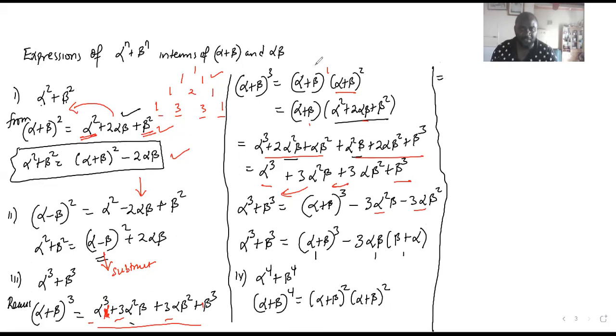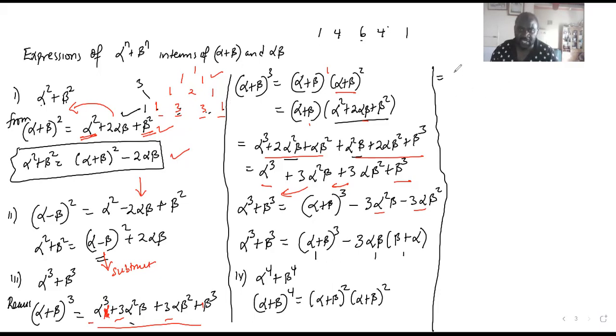If I was to follow Pascal's triangle, after this one of 3, this is cubed, you come to 1, 4, 6, 4, 1. You go on summing: 1 and 3, 4. 3 and 3, 6. 3 and 1, 4. Always the last extreme value coefficient is 1. But because of not knowing Pascal's triangle, we are just quoting.